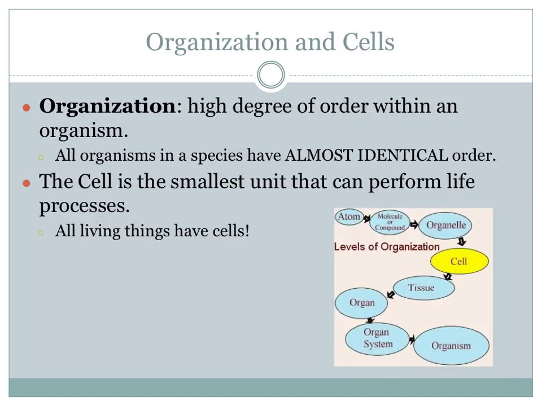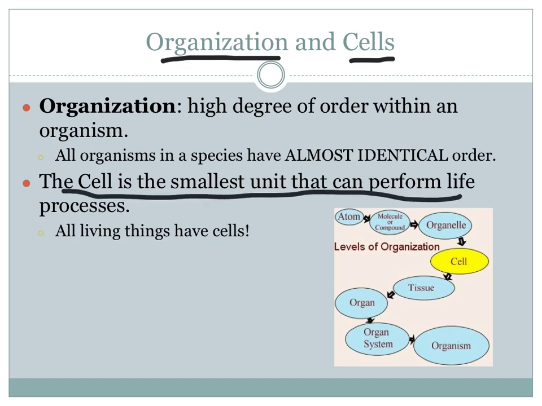The first one is you have to be made of cells, and those cells have to show some level of organization. So this is kind of like really 2 things. So first of all, the cell, as we're going to discuss later on in the unit, the cell is the basic unit of life. You have to be at least at the cellular level in order to be considered living. So we're going to discuss the levels of organization in the next video, but just know that there are different levels from teeny tiny atoms all the way up to a large organism. And if you aren't at least at the cellular level, you are not considered living.